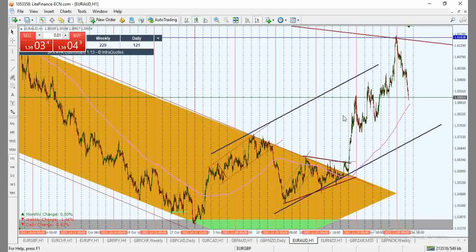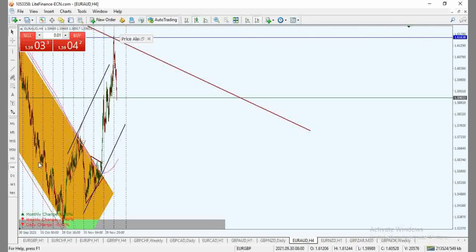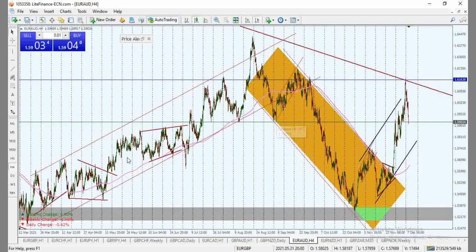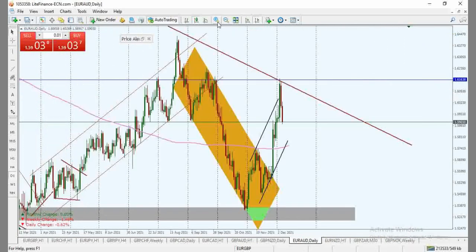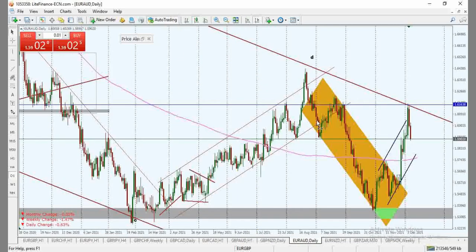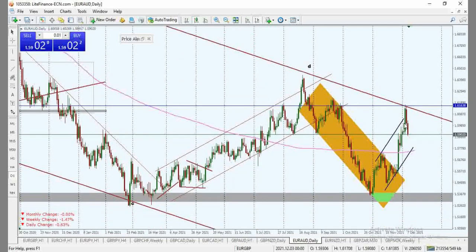Euro AUD, we did hit last week's target, and that was awesome. For last week's target, which we wanted to hit, this could also be a retracement. There's still a possibility of territories for price to possibly retrace into, but since we've hit this target here, I think it's best we wait for new directional moves.